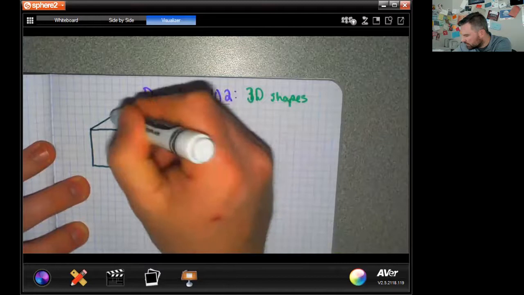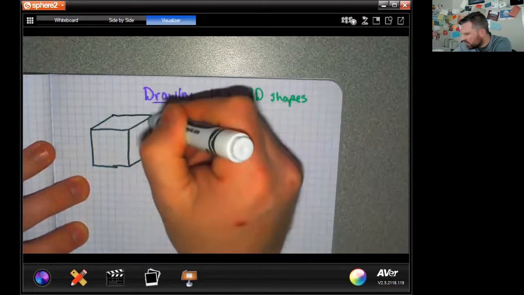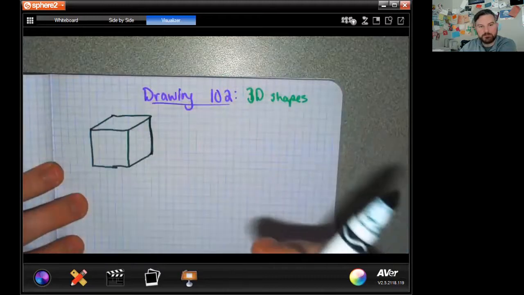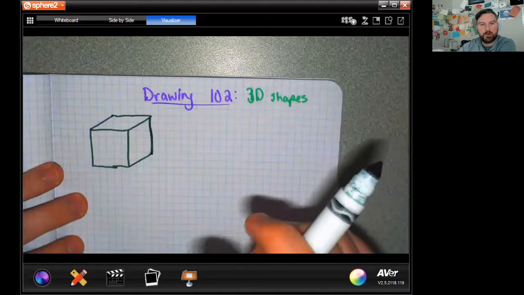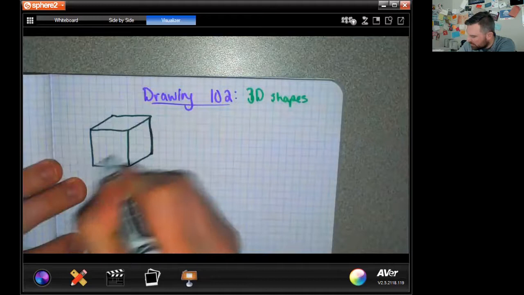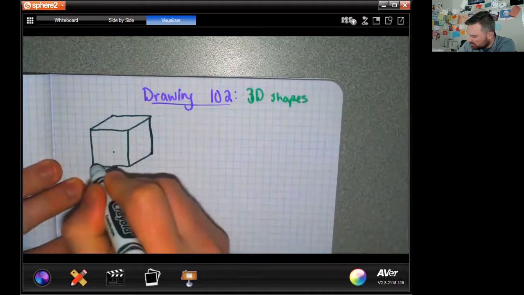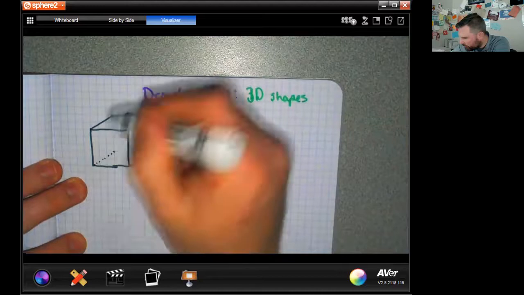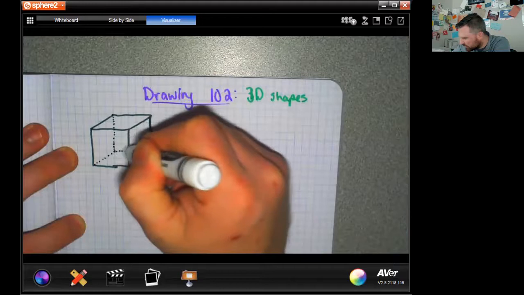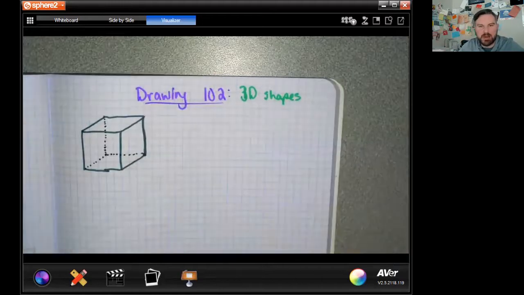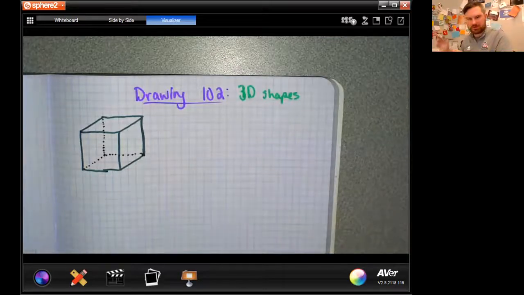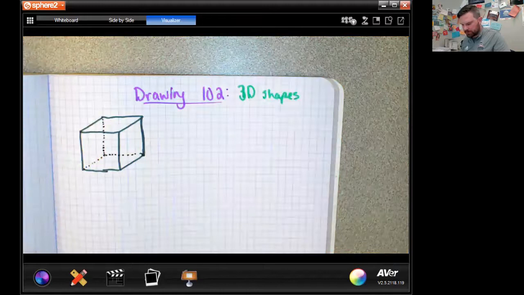And then I connect those lines. Now, all the other sides should be blocked in this view, so I don't have to put them, but personally, I like to put dotted lines there instead. So that back point would be right there, so I could put a dotted line there. And then this edge would come down, and then this edge would come across. So you can see the back side of this shape. So this is a cube. All sides are the same, whatever they may be.